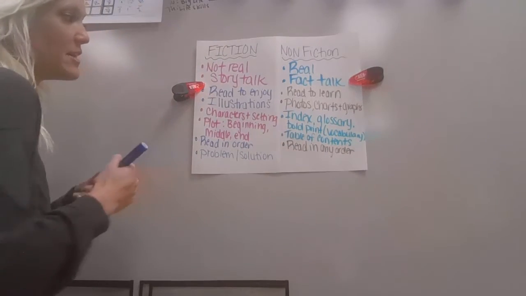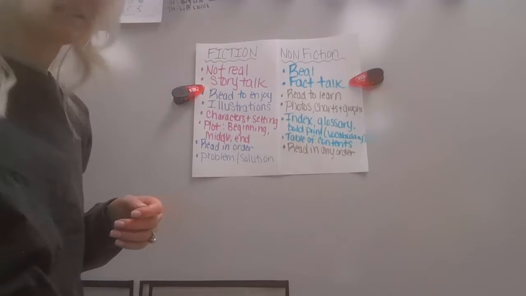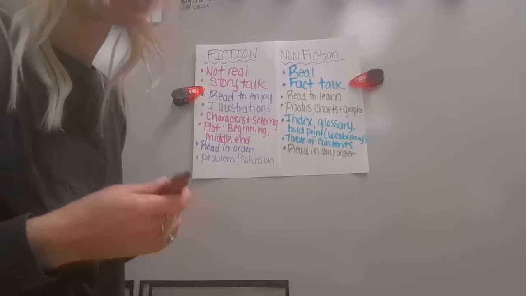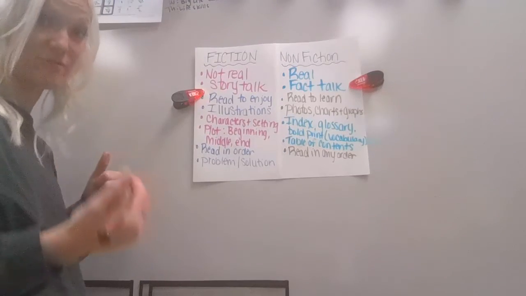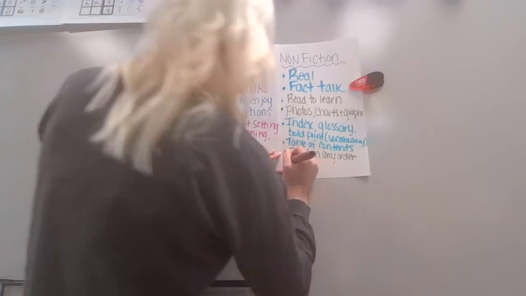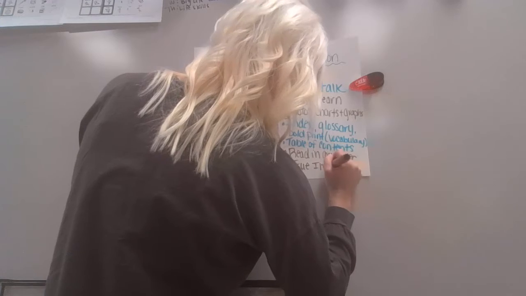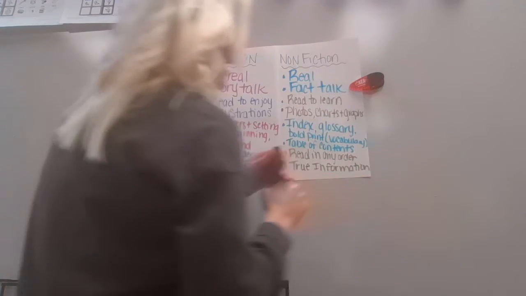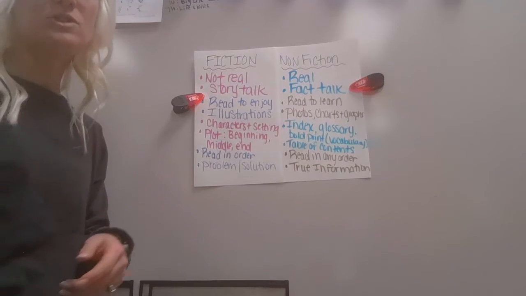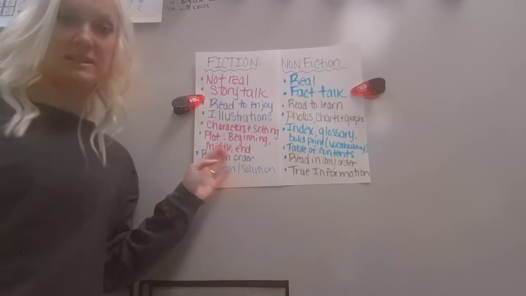So if our characters that are not real have a problem and a solution, our nonfiction text is going to be true information. We're reading to get facts about true information, about true things. So true information. Okay, so I will zoom in at the end of this video on this chart here, but everybody needs to complete this today.